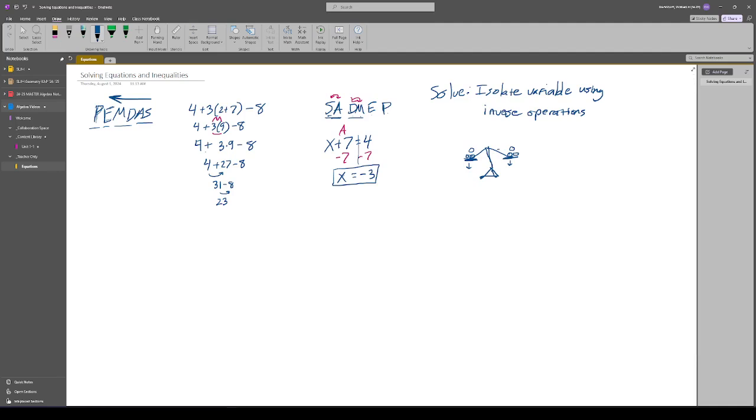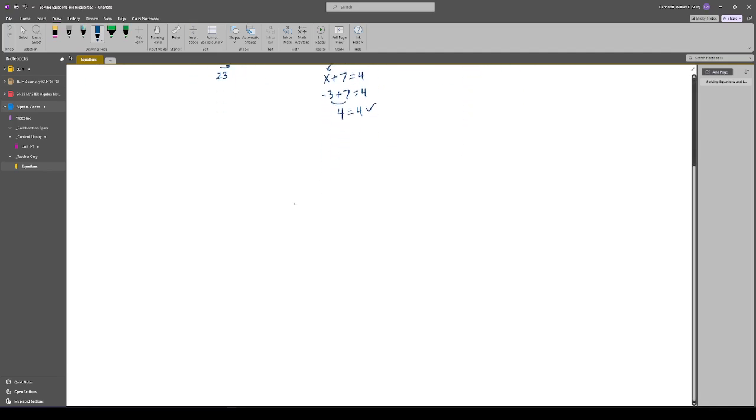And if I go back to my original equation and plug in that value, so where I had x plus 7 equals 4, if I substitute negative 3 here, I get negative 3 plus 7 is equal to 4. Now, if I use my normal order of operations to evaluate this, I add these together. Negative 3 plus 7 is 4, and 4 equals 4. So that's a true statement, meaning we got the right solution. So that's an example of addition and how we undo addition.